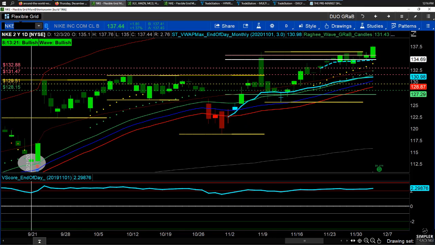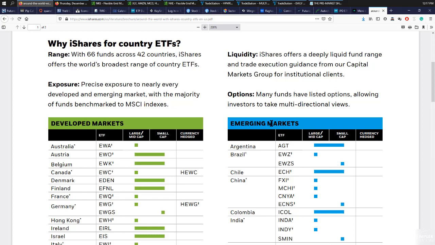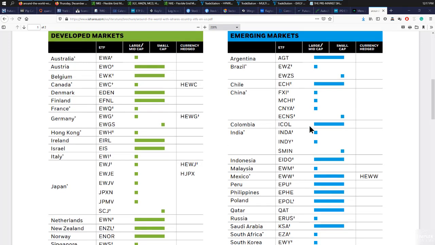Well, one of the questions I get a lot is, Rob, what about outside the US? How can I trade what's going on in other countries? We know that it's not just the U.S. central bank that is accommodative. We know it's not just the U.S. central bank that's keeping rates low and supporting equity markets and economies. It's happening across most central banks. So I like to remind folks that, while I like to trade the U.S. markets, there are, using ETFs, as you can see here, 66 funds across 42 countries available to us. Now, not all of them are liquid. Not all of them are optionable. I will typically trade options with these, but you can see we have a great cross-section of markets to consider.